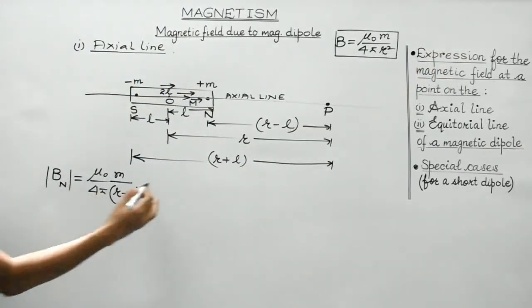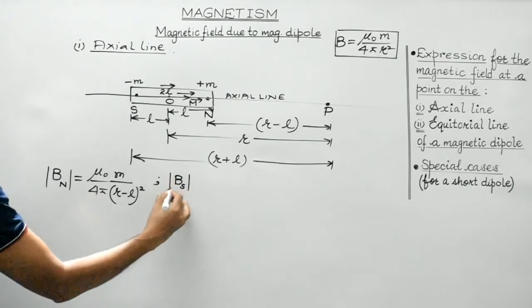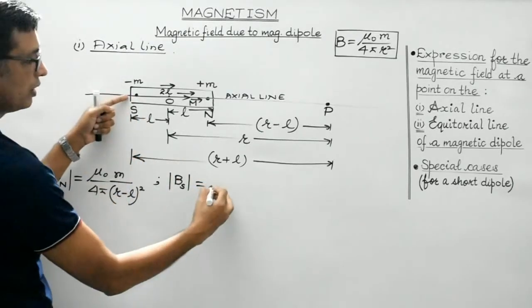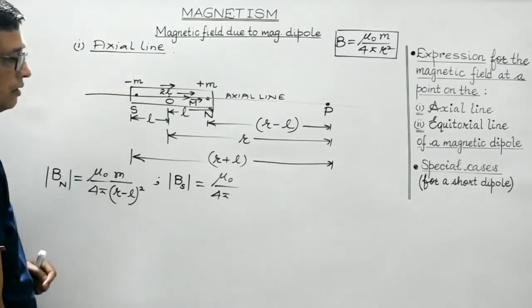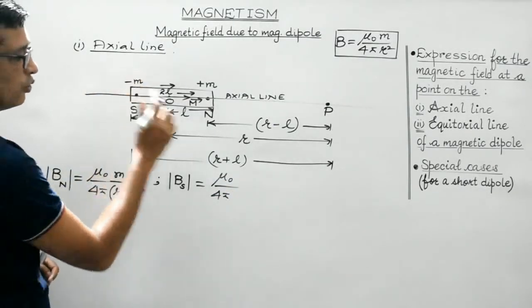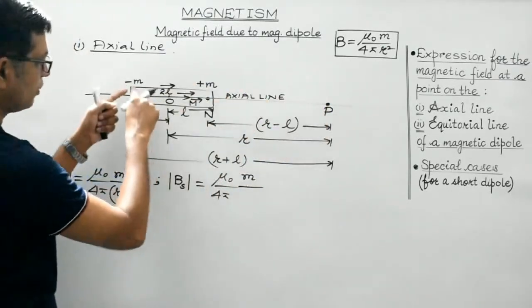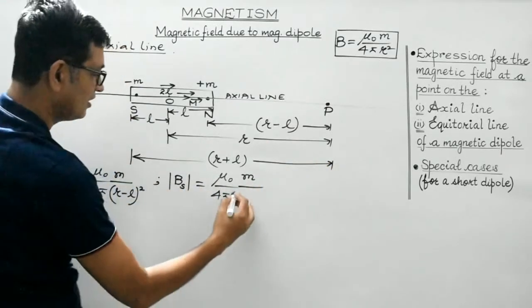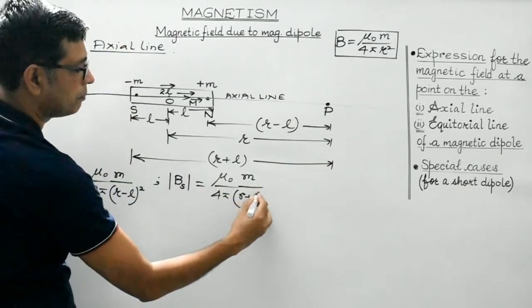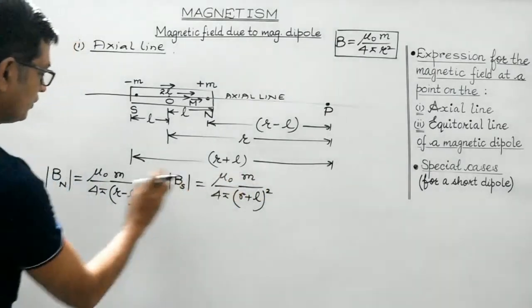So what about the strength of the magnetic field at point P due to the south pole? The formula is mu naught divided by 4 pi, pole strength, its magnitude, it is again small m, and the distance of the observation point from the south pole would be r plus l, isn't it? So it will be r plus l. Clear, students? Now observe these two.